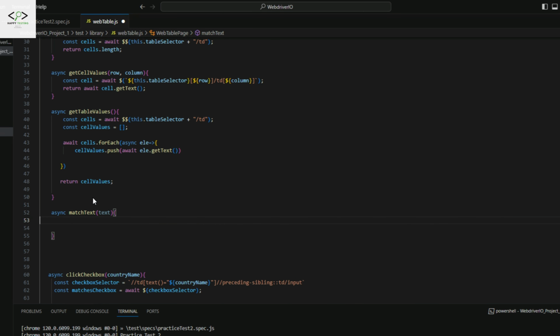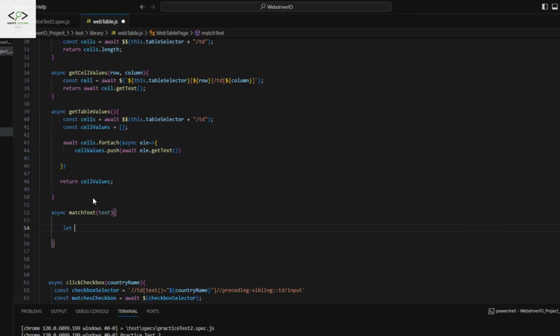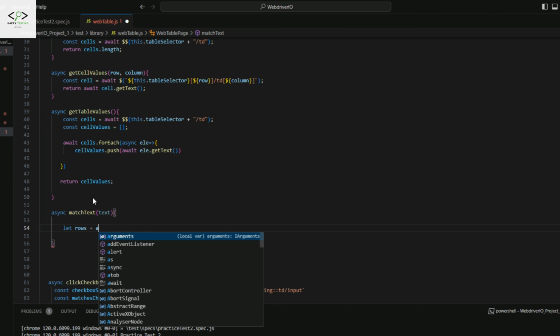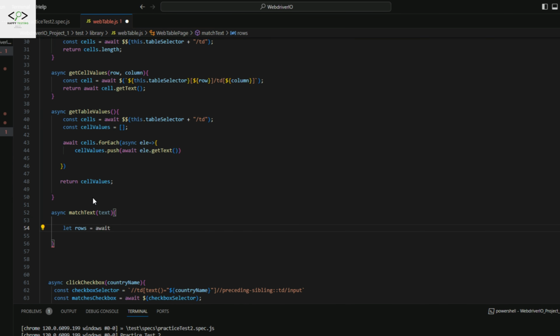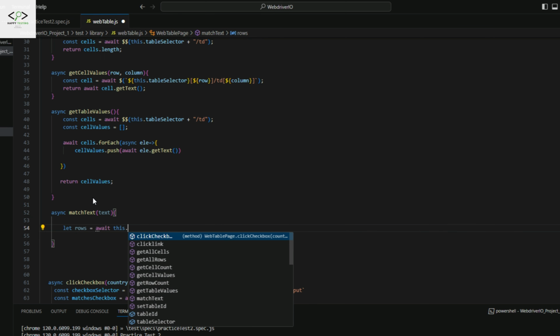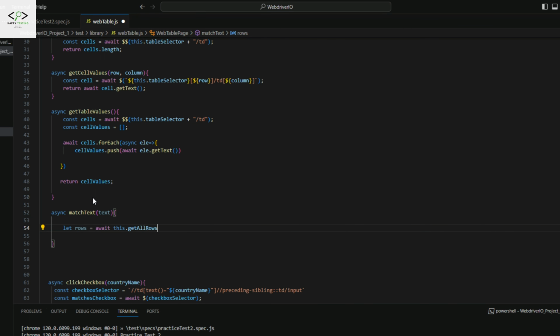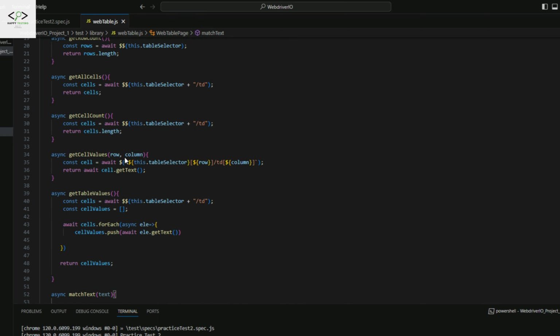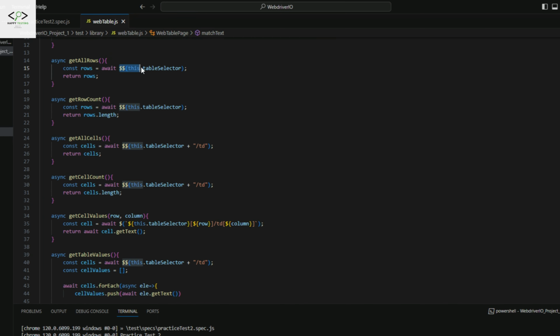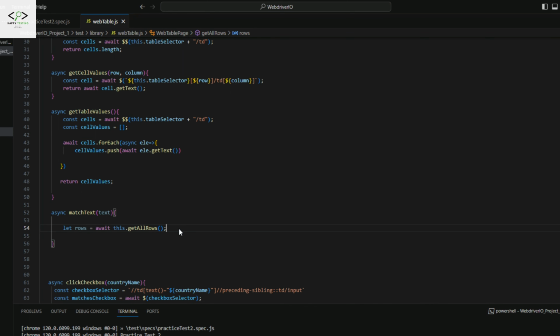I'm going to create a variable for rows, this dot get all rows. So I'm just going to get all the rows from here. I'm just going to call everything here, so that's why I call this function instead of passing that xpath.